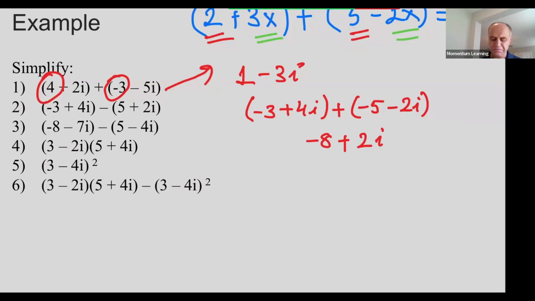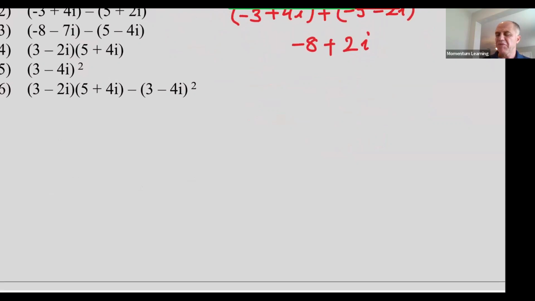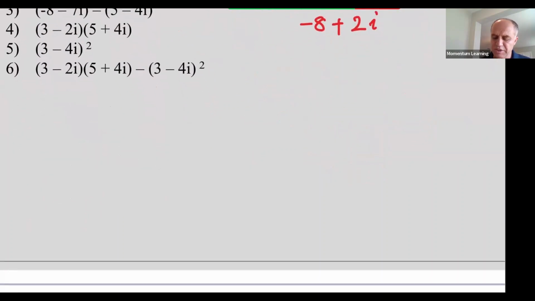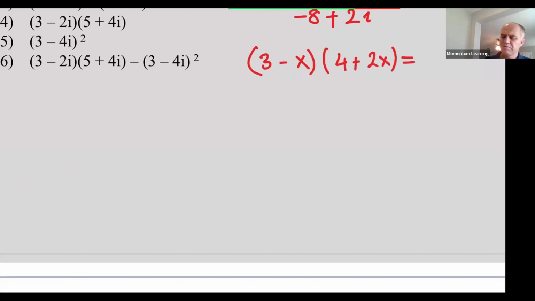Okay, so we have a multiplication. How can we multiply? Okay, so this is similar to the multiplication of binomials. Do you remember, like we gave an example in binomials. Let's do the same for the multiplication. Let me write, for example, 3 minus 2i, not my i, let me do this one by x, negative x times, let's say 4 plus 2x. Okay, what is that multiplication? Do you remember? We are using, yes, we are good. 8i squared, so that should, okay. You remember FOIL? Yes, FOIL method. What was FOIL?